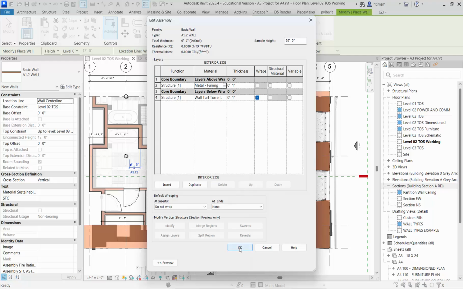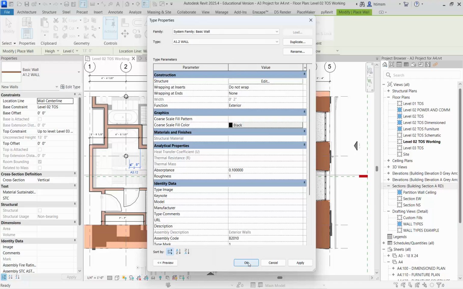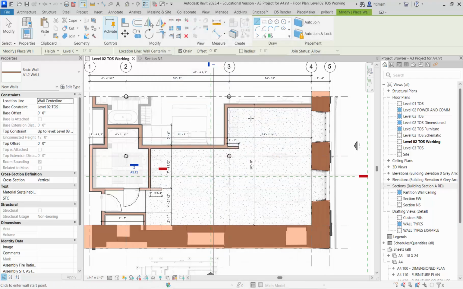If you have something that has some thickness, you can actually just use it to skin your existing wall. So if I click OK here and click OK, I can now come in and it's going to draw using the wall center line, but I really wanted to use the finished face interior, right?